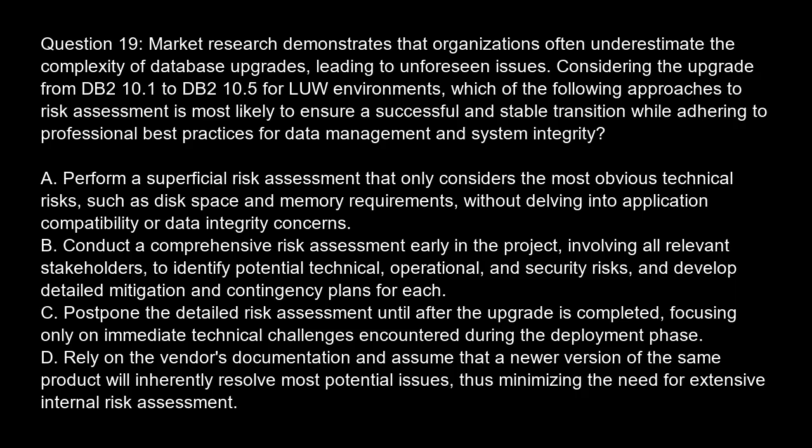Option A. Perform a superficial risk assessment that only considers the most obvious technical risks, such as disk space and memory requirements, without delving into application compatibility or data integrity concerns. Option B. Conduct a comprehensive risk assessment early in the project, involving all relevant stakeholders, to identify potential technical, operational, and security risks, and develop detailed mitigation and contingency plans for each. Option C. Postpone the detailed risk assessment until after the upgrade is completed, focusing only on immediate technical challenges encountered during the deployment phase.